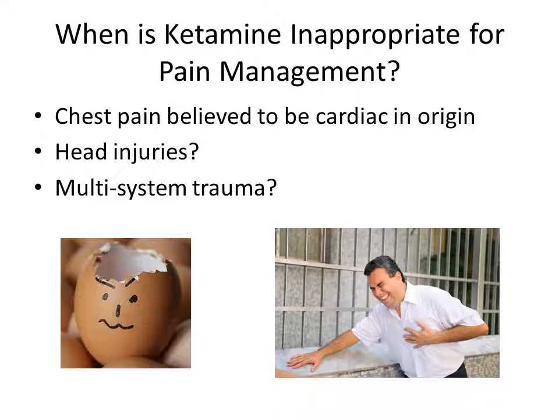So when is ketamine inappropriate for pain management? We've already discussed most of these, but just to review, if your patient has chest pain believed to be of cardiac origin, there's potential for an increase in myocardial oxygen demand, and these patients should not receive ketamine. Head injuries and eye injuries should be considered relative contraindications due to the increase in pressure, and medical control should be contacted prior to ketamine administration. Additionally, multisystem trauma is also a relative contraindication.